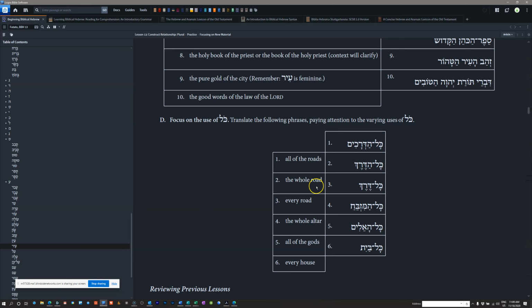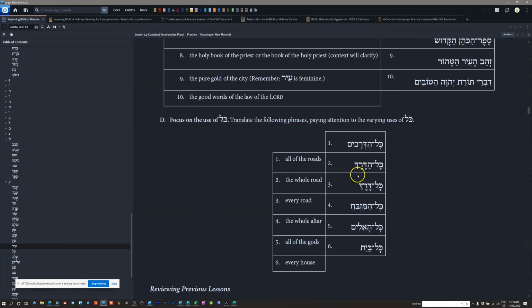The whole road. Now, technically, when you say all of the road, that does work in English, because when you say all of, this is a partitive genitive, you're saying all the parts of the road, and parts is what is actually plural there. So if you say I ate all of my breakfast, that means I ate all the parts of my breakfast. I didn't have multiple breakfasts, but I ate all of the parts of it. That's why you could make all work.